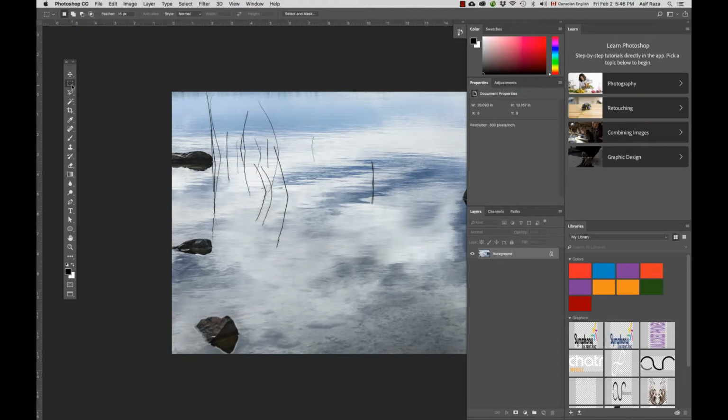But now there are other marquees. There's the elliptical marquee and the rectangular marquee. Both have the same alphabet associated. So if you press Shift M, you will cycle through the variants of that particular tool within that set. For example, if I took the lasso tool, which is the next one, I'll hit L on the keyboard, and if you notice on the screen, the polygonal lasso tool is L. So I hit L and I've chosen that.